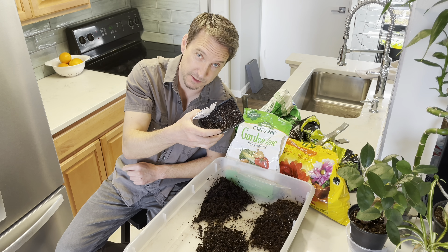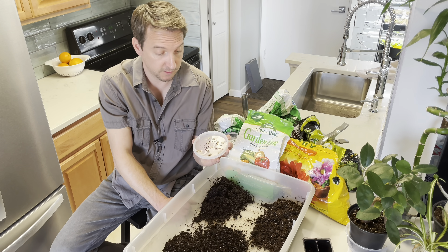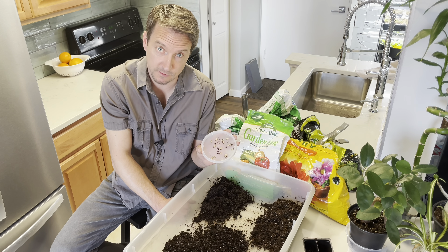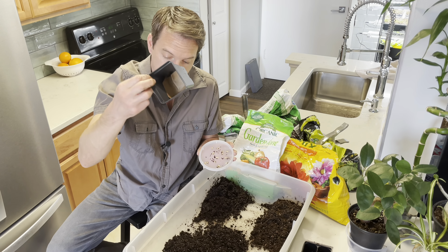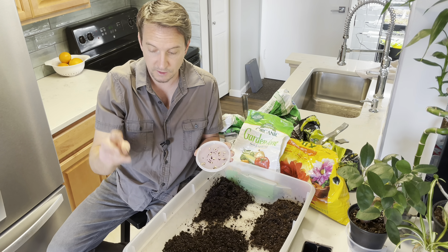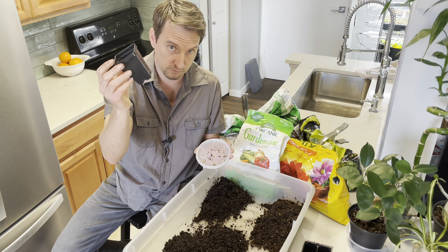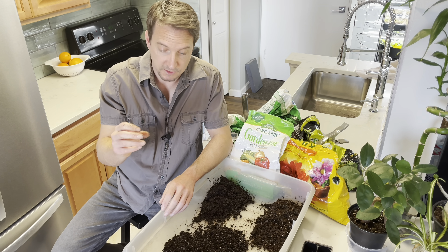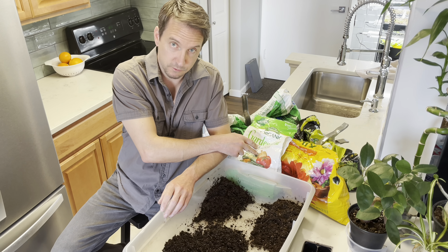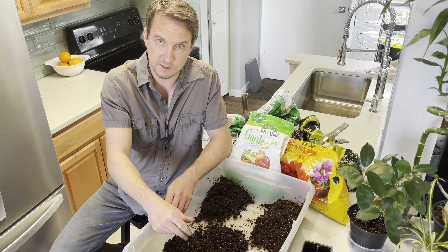I think I've managed to find all 14 of the seeds I planted yesterday. I've got 14 here, five big pots, three small pots. I'm going to do two each in the big pots — that's 10 — and then three more for the small pots, with one extra. Since cucumbers need a lot of fertilizer, I'll mix some slow-release fertilizer into a few of these pots, and I'll also start some without it to see if that makes any difference.